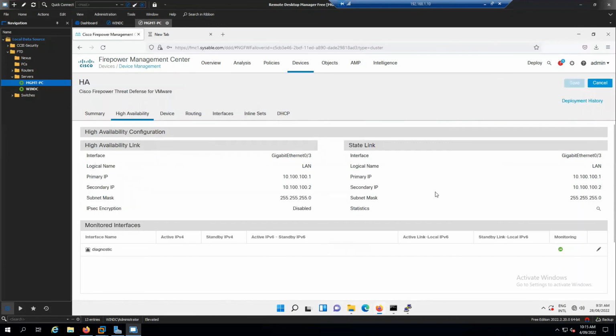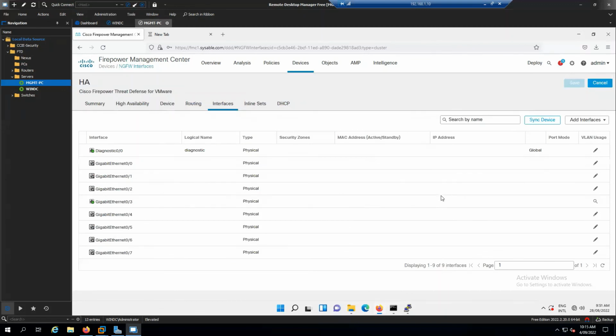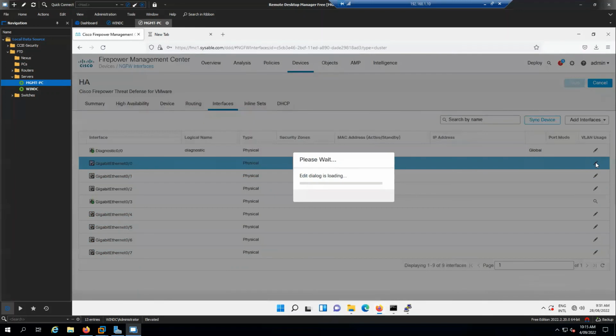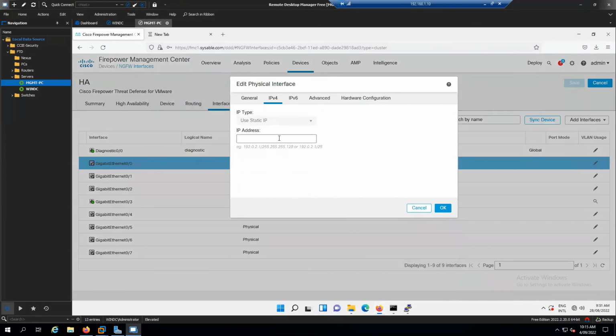And when I click on edit, it is taking me straight away to the high availability with all the information over here. Now, if I go back to the interfaces, monitored interfaces, currently it is only monitoring the management and diagnostic ones. But slowly, as we create the interfaces, every interface will be monitored. So when I go to the interfaces, for example GigabitEthernet 0/0, click on edit, enable that one, and go to IPv4 address, you see that it is only asking me for the IPv4 address, that is the primary, but it is not asking me for the secondary address anymore.